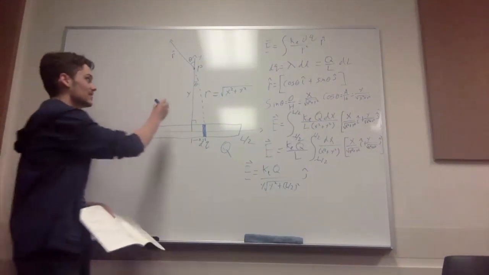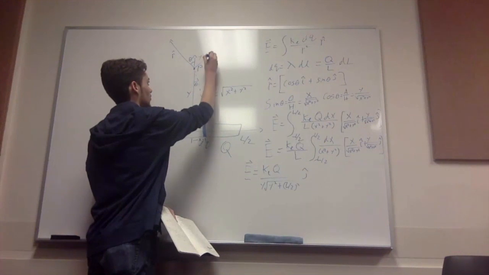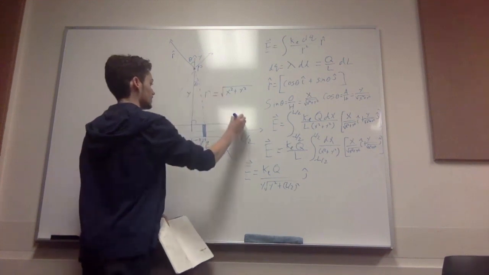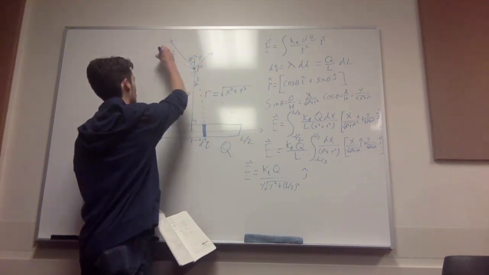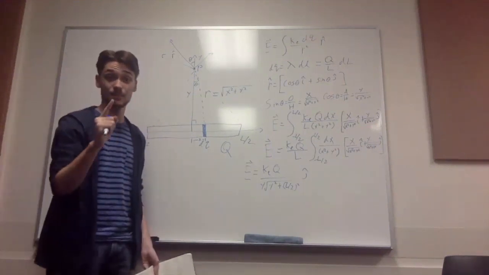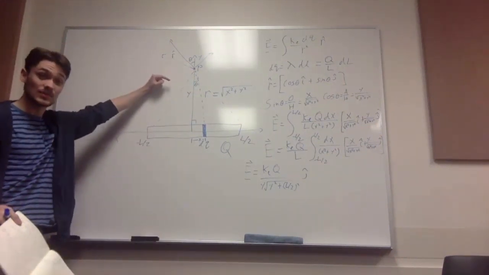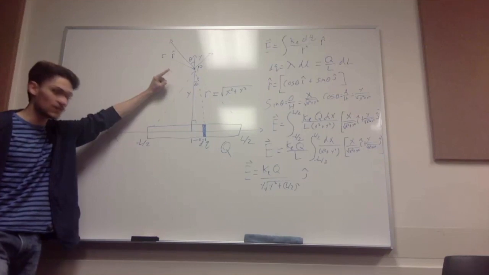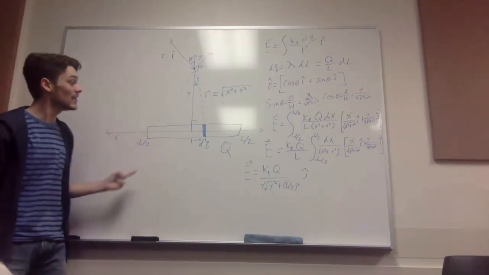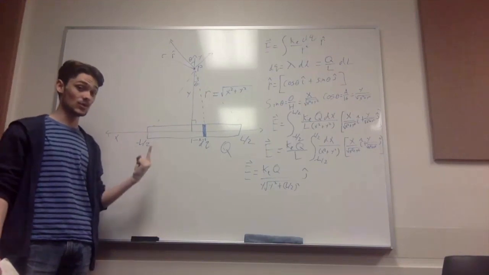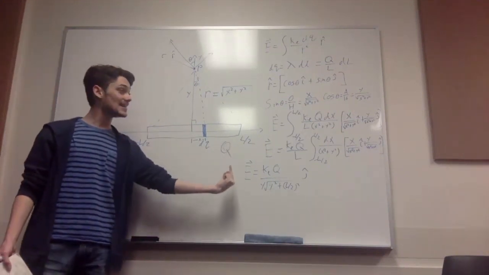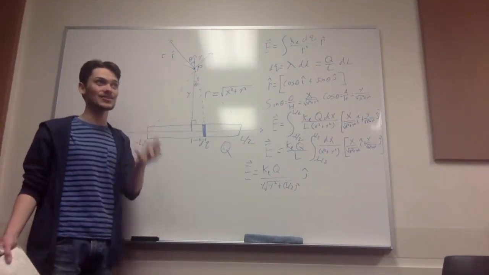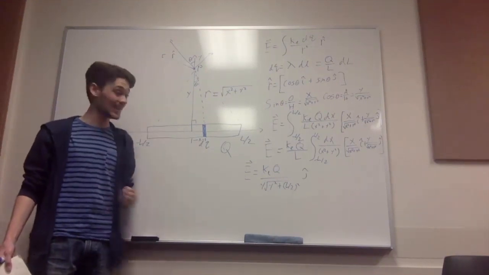Because you have an infinite amount of electric field vectors depending on where you are on this bar. There's one there. There's one there. But since it's symmetrical, every single time you have an x component in a force vector on this particular system, there is going to be another x component on the opposite end of the rod that is opposing it and canceling it out. The only direction in which we actually have an electric field is the y direction, and we found that.